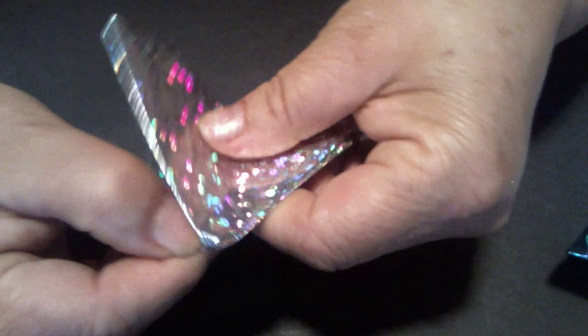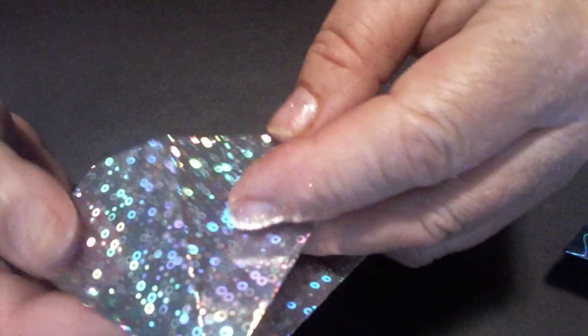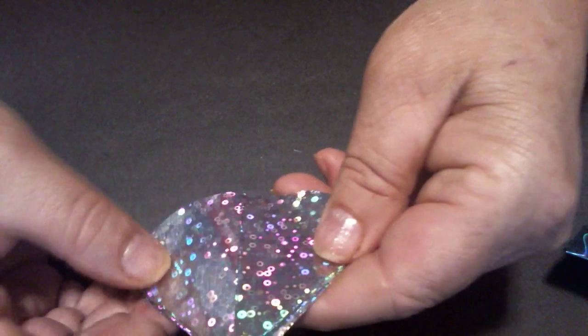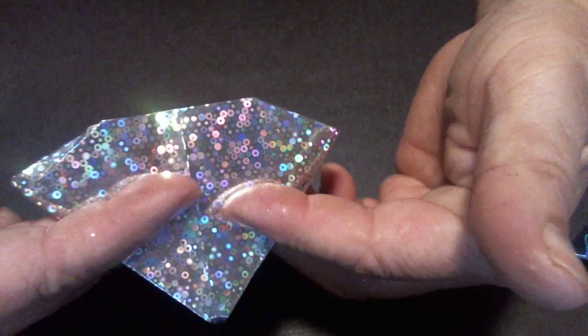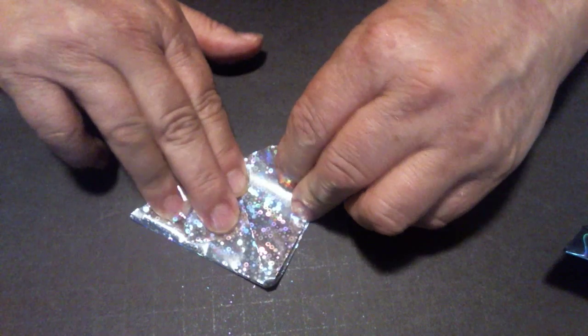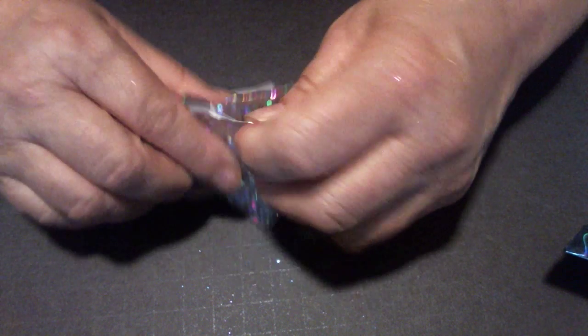Now, when you push it together, oops, which way did I go? Making things hard for you. Like that. That's how it should be when you've got it folded back together. It's hard to see with this paper. I'm sorry about that. I should have used a different paper, especially showing you something different.